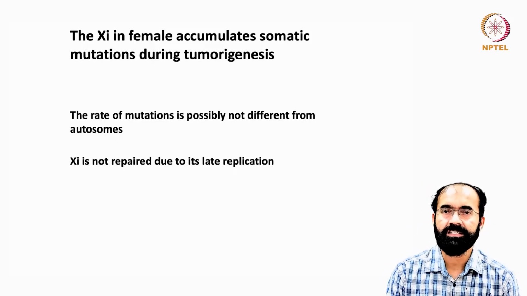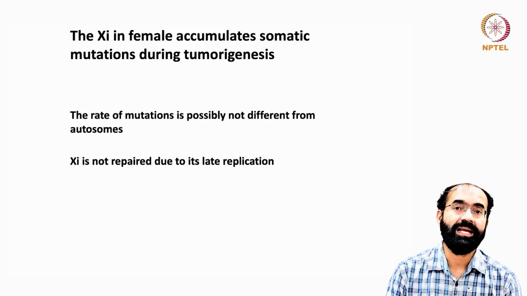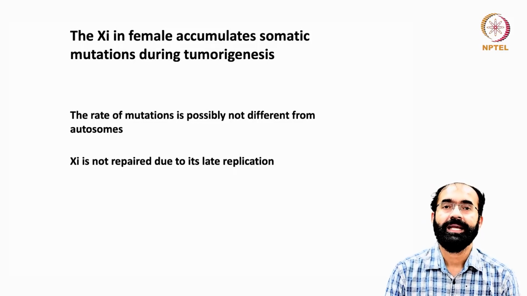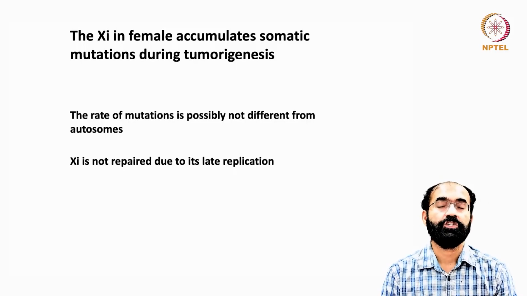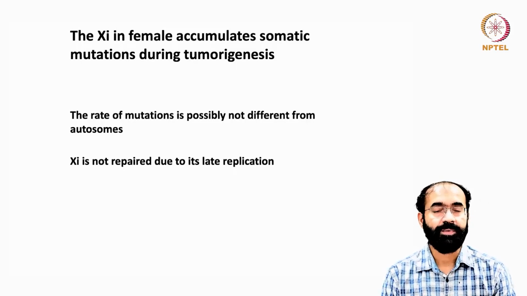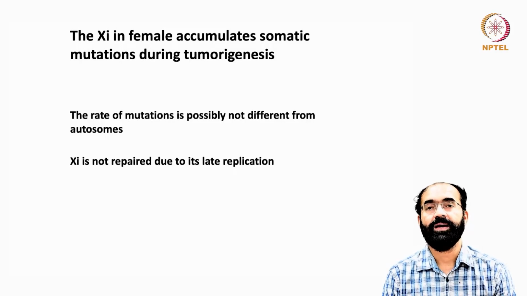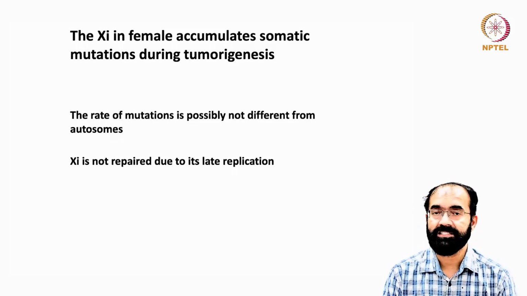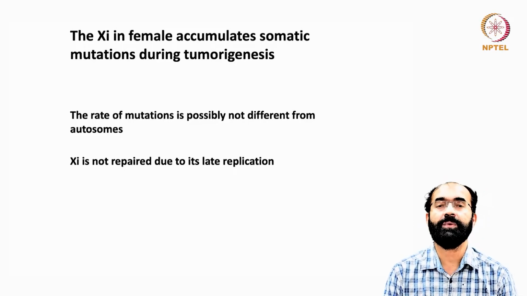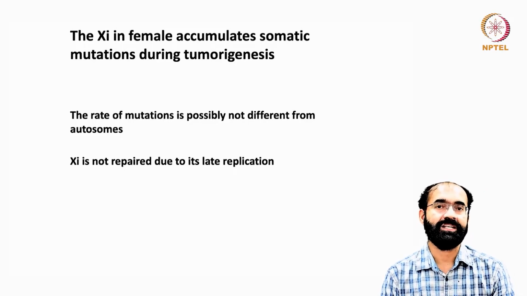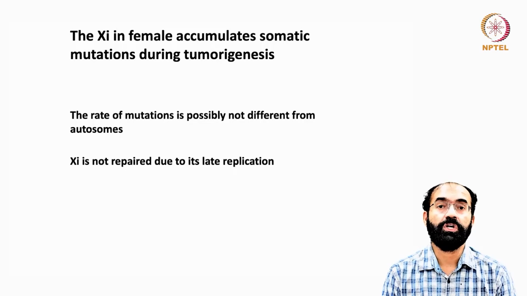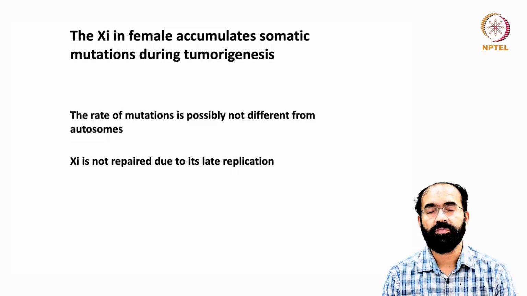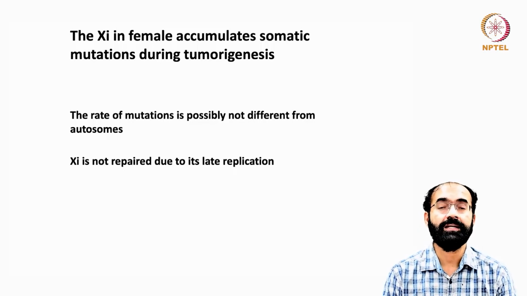We kind of know the reason, because of the high level of compaction of this chromosome, it takes a lot of time to unpack it, and because of this, it replicates towards the end of S phase, the synthetic phase, that is the phase where the DNA replication takes place. That is the phase where any error in the DNA replication has to be monitored. Everything happens in that phase. However, if this fails, every chromosome is vulnerable to changes. The so-called proofreading activity helps a lot in fixing the errors.